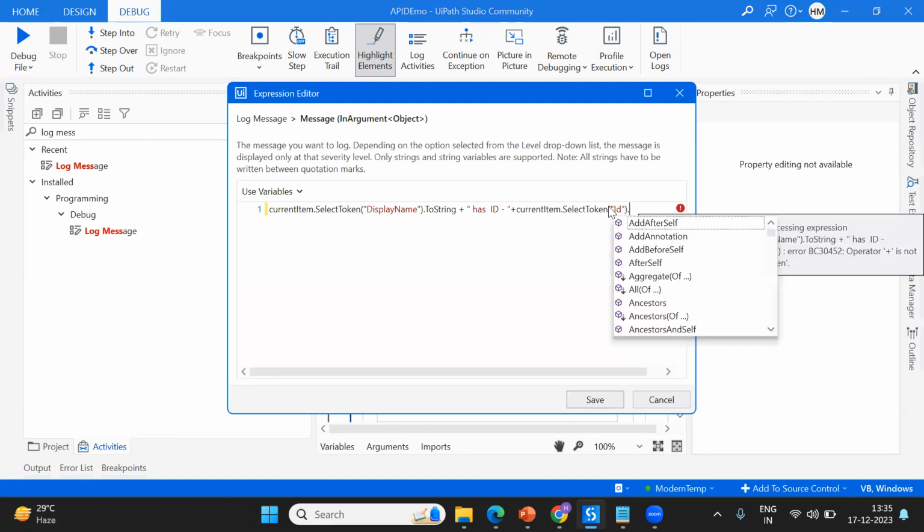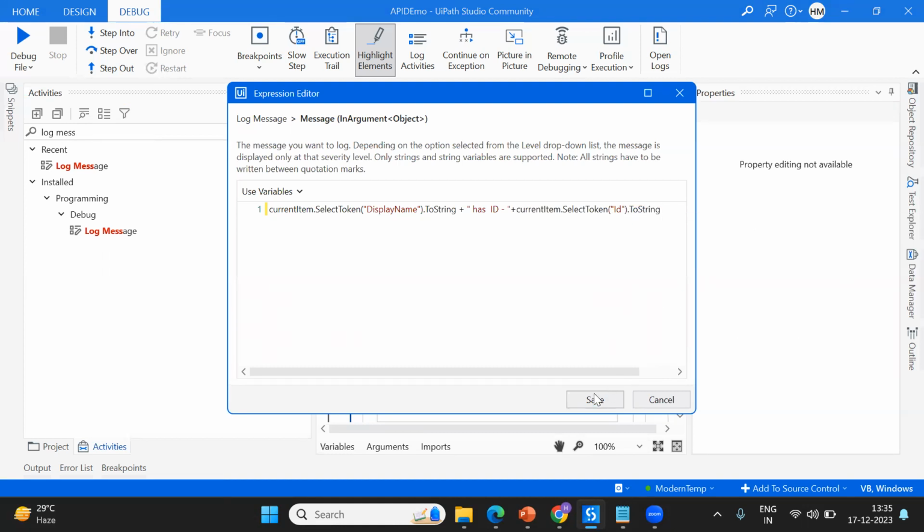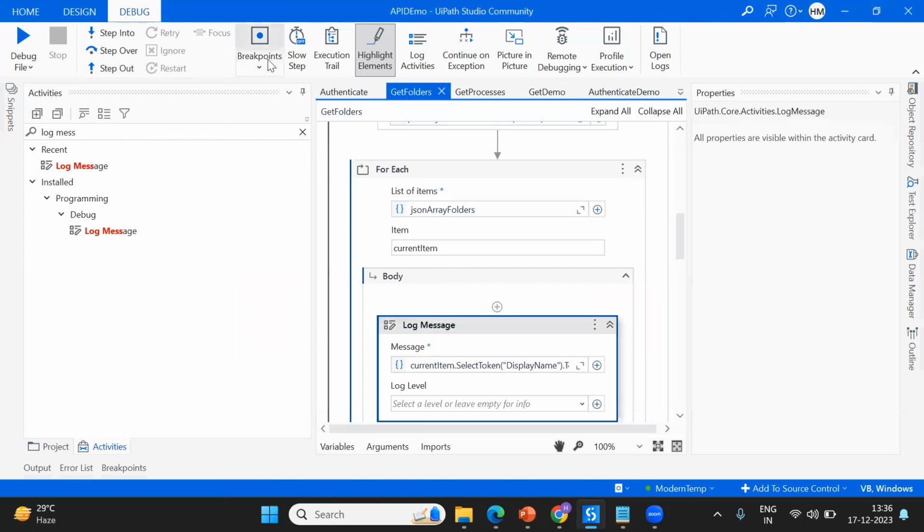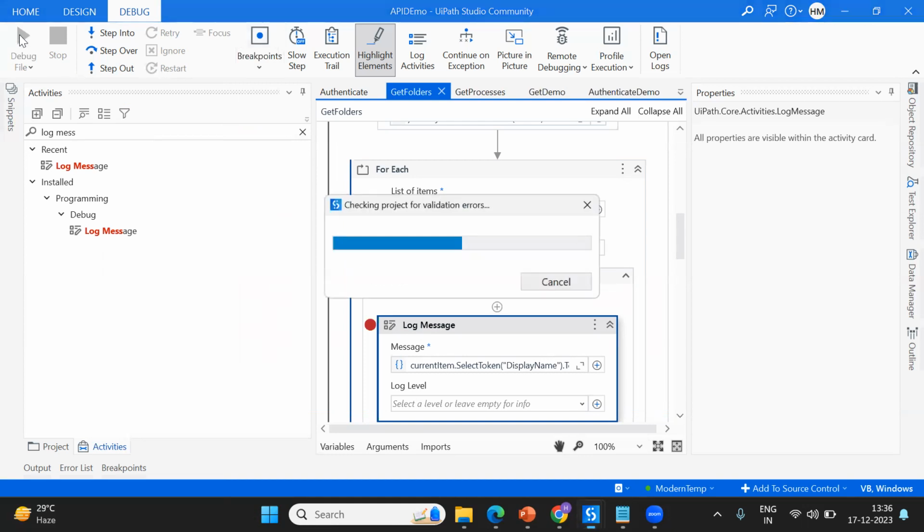Dot to string. So that's it. Whenever it iterates through, it will print 3 folders and then 3 IDs. So now let's do the debug till here. Whenever it iterates, it prints that particular folder with the ID.